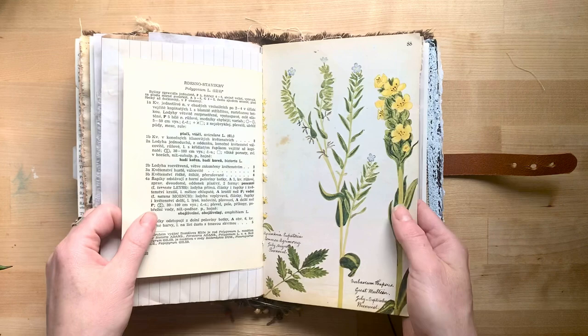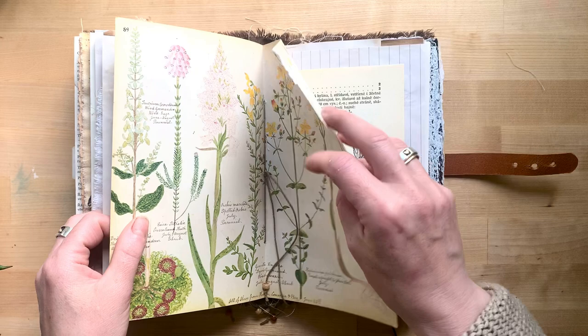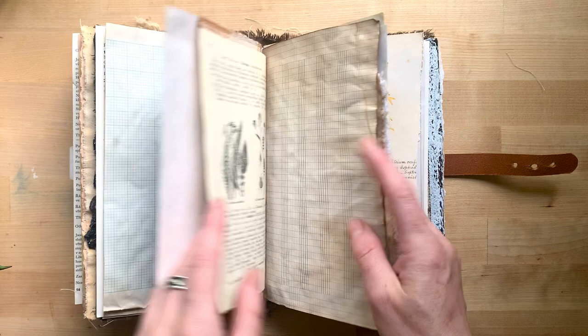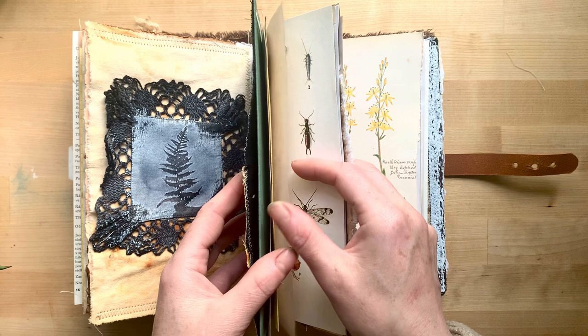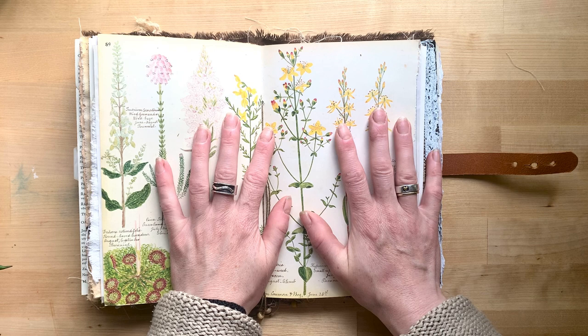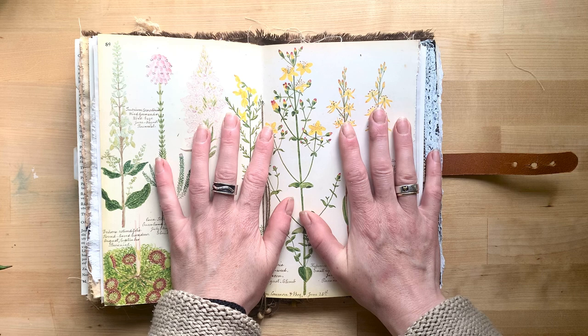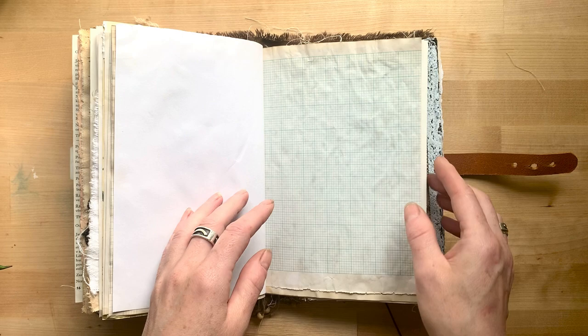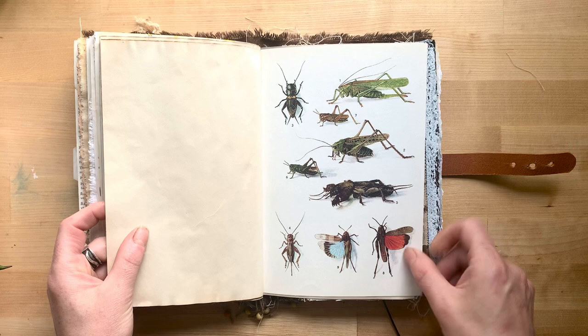Look at this really vintage book page — really hard as well. In the middle — I love it. All meadow flowers, everything is starting to bloom this time of year. Counting the pages... that's 28 times 2 is 56, so there are nearly 170 pages front and back in the journal — 170 pages both sides. So here we have some grasshoppers.